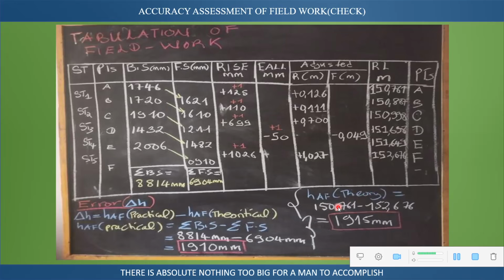Then now, what is HAF theory? HAF theory now will be the height difference between the heights that have been calculated with a high degree of precision, like with the rotating point. For example, we have here on point A the height that was given, and on F we have the height that was already given. So when we take the two and take their difference, HA minus HF, we are going to know the height difference theory.